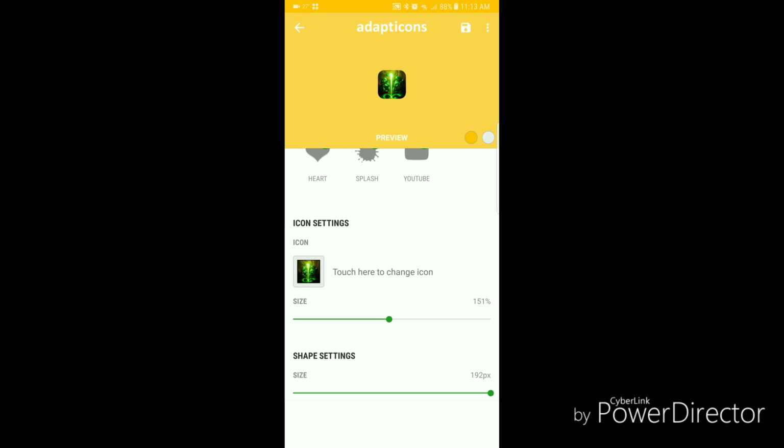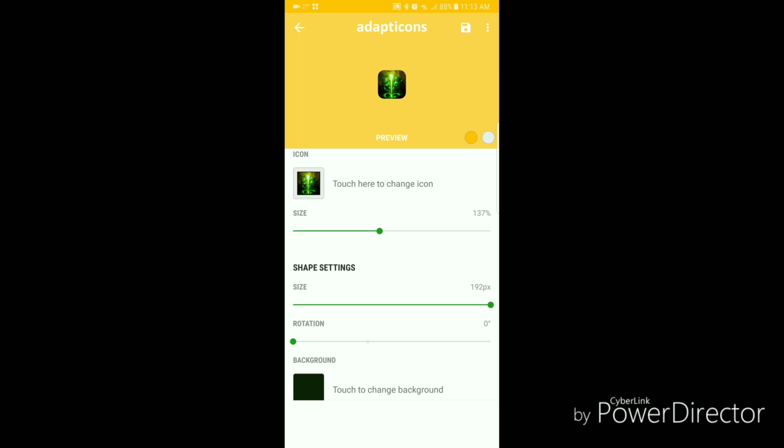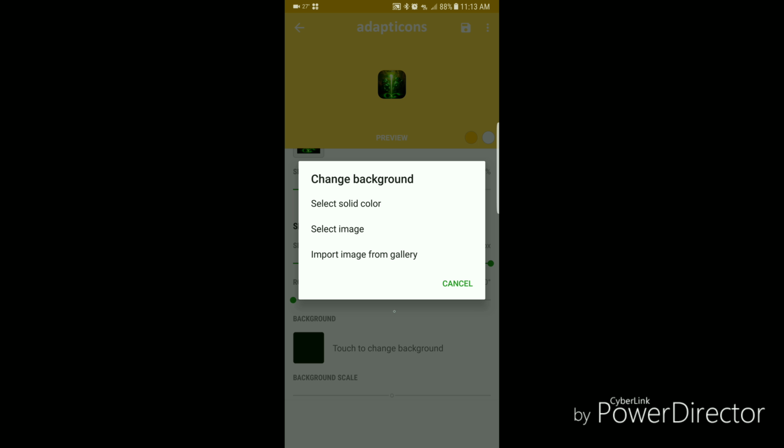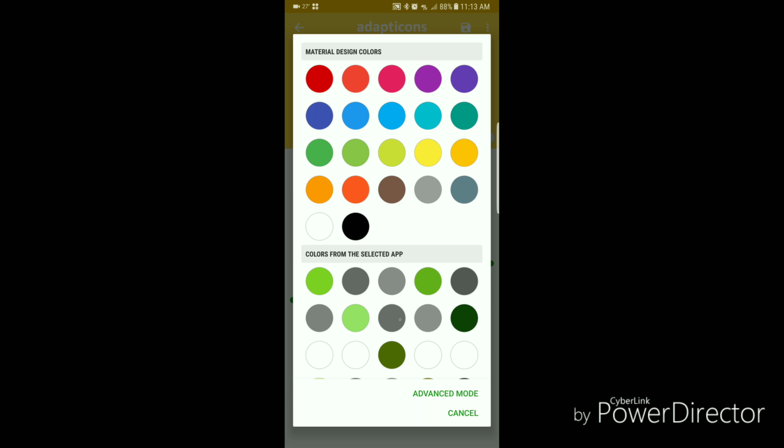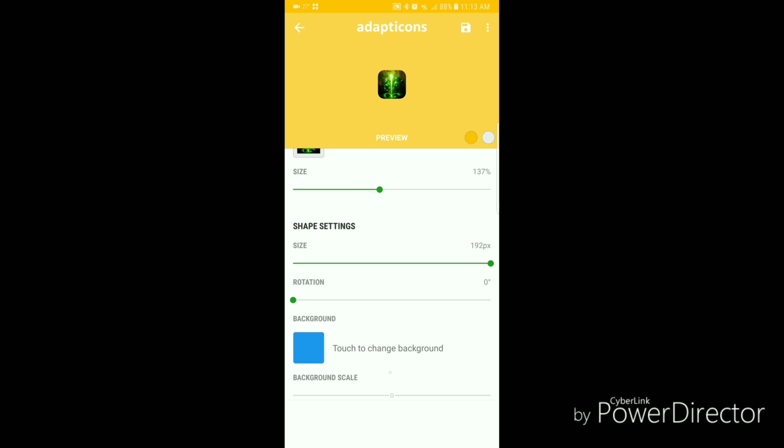You can definitely go in and change the background color. You can change the radius, you can flip it, as you can see here. But you can actually just do quite a bit with this app. And you can change the whole look and feel of the icon. You can actually go in, and if you wanted to, you could create and customize your own icon pack.